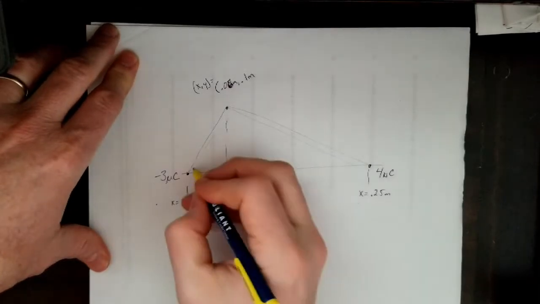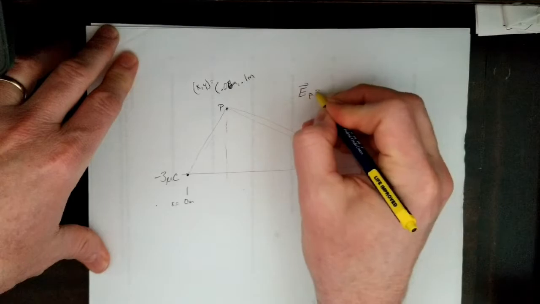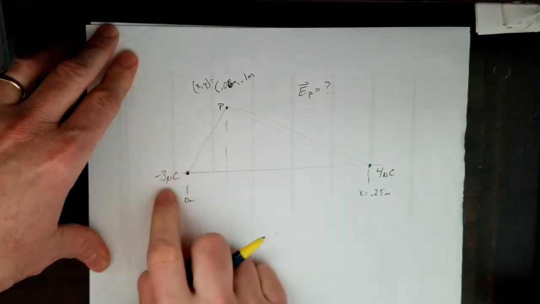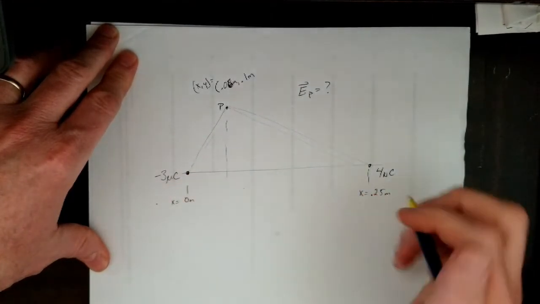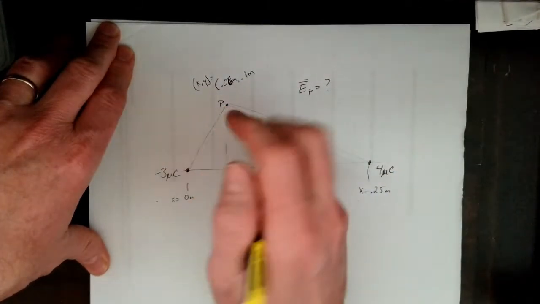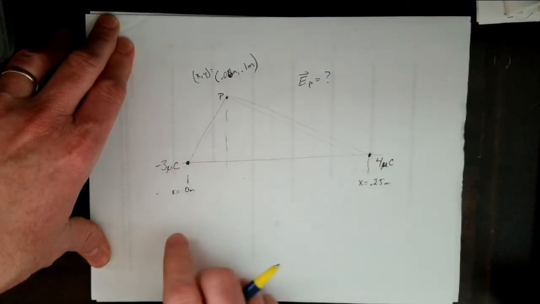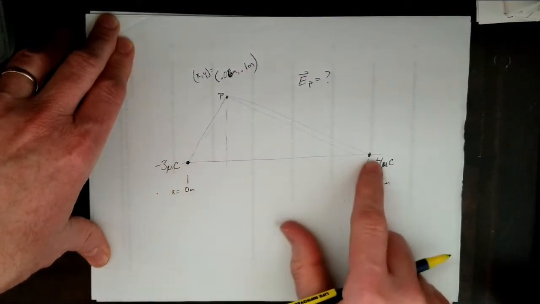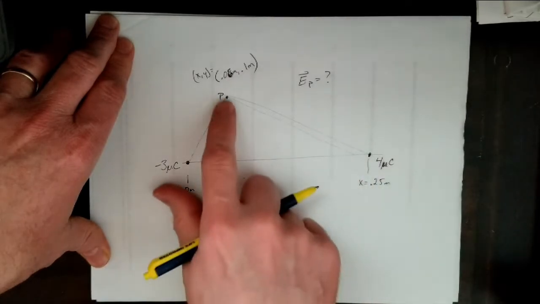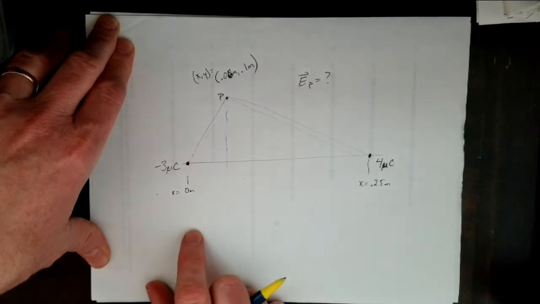Let's take a look at finding the electric field at this point P. I have a -3 microcoulomb charge here, and a 4 microcoulomb charge here, and I have these various distances here. If you think about that as an x-axis, this is at 0 meters, and that's a 1/4 of a meter later. And then I'm trying to find it here off of it, so it is a two-dimensional problem.